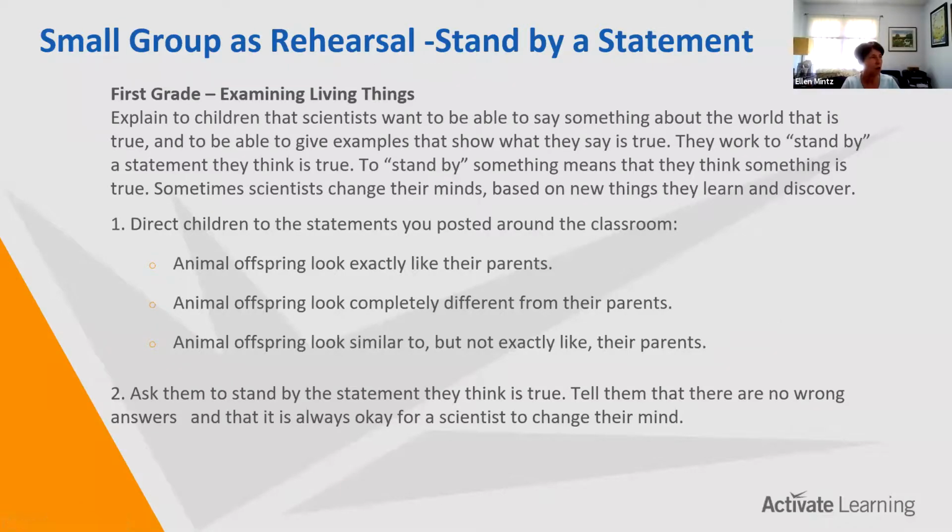Tell them there are no wrong answers and that it's okay for a scientist to change their mind. When they form these groups, they use the data they have collected in their science notebooks to present their findings. Students add on to each other's ideas, and if they determine they agree, they formulate a group statement to present to the entire class. When students are asked to listen to their peers, very often their own ideas are clarified, and they're able to make meaning based on what they hear from each other.